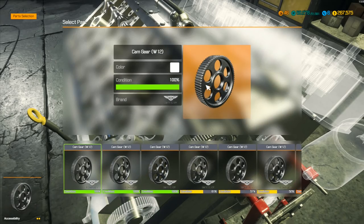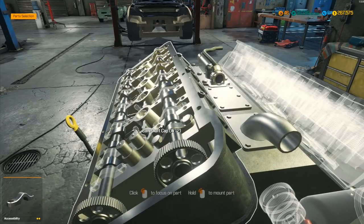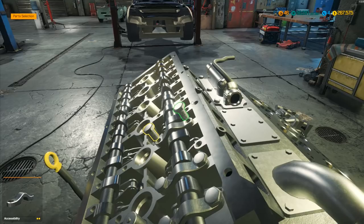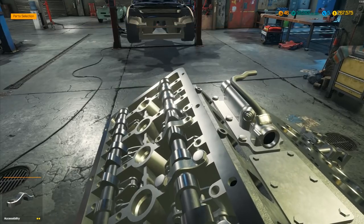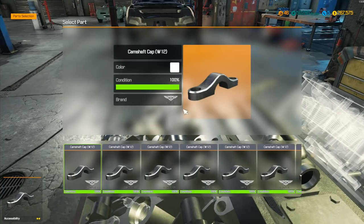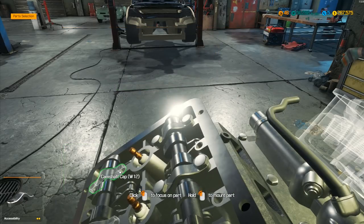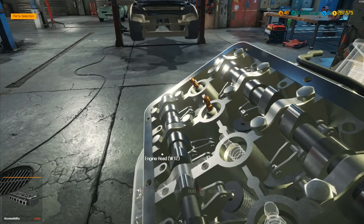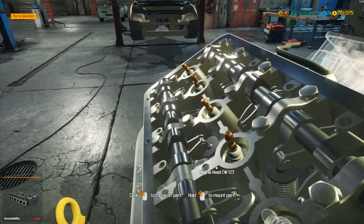Now we've got to start putting the camshaft caps on. Just for the record, there are 28 of these — I know because I went and bought them all and they cost a fortune. 28 camshaft caps, an absolute arm and a leg. We've also got cam gears here that I had to replace because we weren't able to repair them. The unfortunate thing with the camshaft caps is they've got to be put on individually, which is going to take a little bit longer.